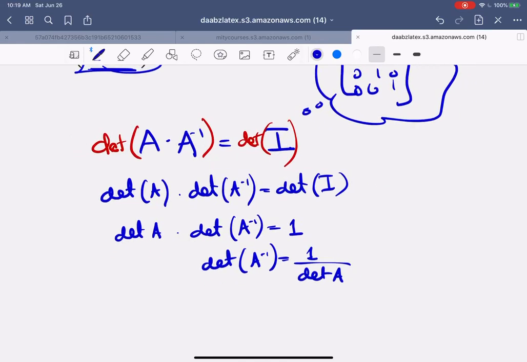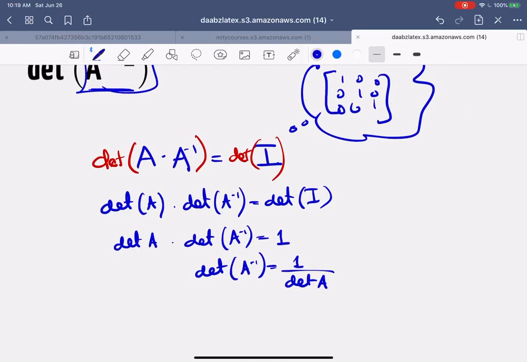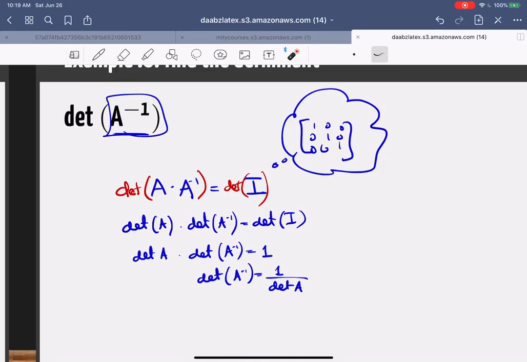All right, and that tells me other things too. Suppose the determinant of A was equal to 0. That would mean that the other determinant is 1 over 0. That's not even a real number. So it already tells you that in order to even hope for an inverse to exist, the original matrix has to have a non-zero determinant. So there's the first use of determinants. It tells you whether or not you even have hope of finding an inverse of a matrix. Not all matrices have multiplicative inverses, by the way.